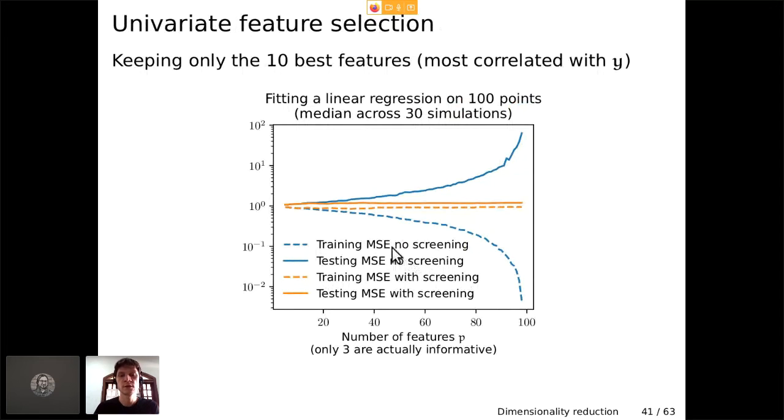And if I do this, in blue are the same curves we were seeing before, and in orange we see the corresponding curves for a model where I applied this feature screening and I kept the 10 best.